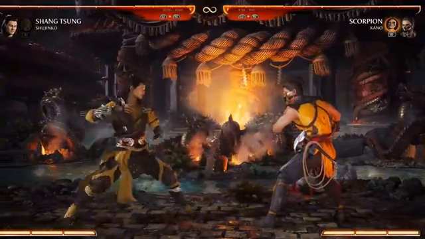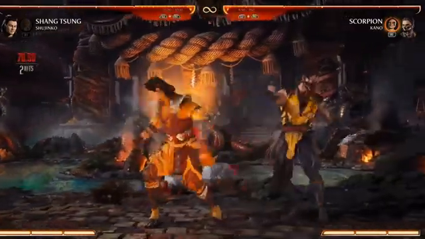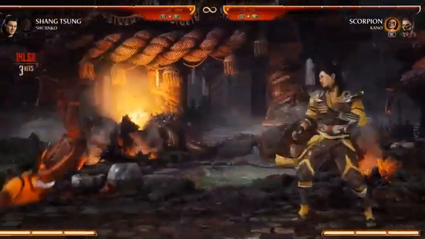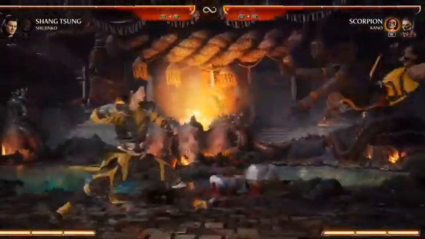One of his key strings I'd like to show is his forward 4, which is this triple kick. Really good range, pretty quick mid. I think it's going to be one of his key normals. Knocks away.